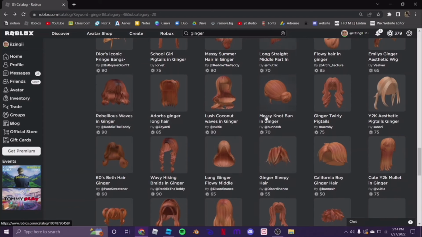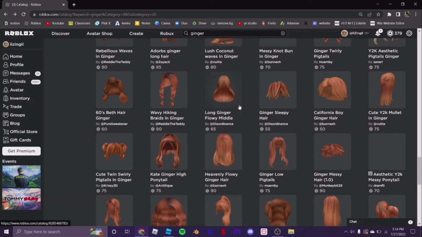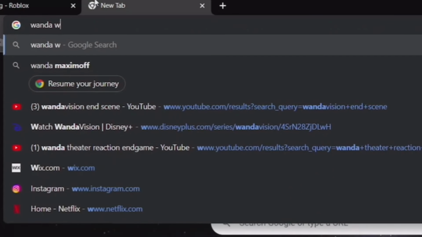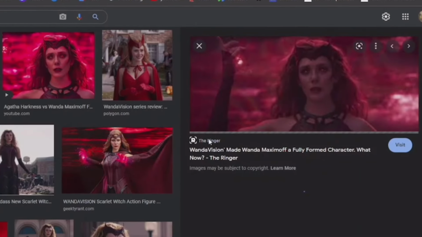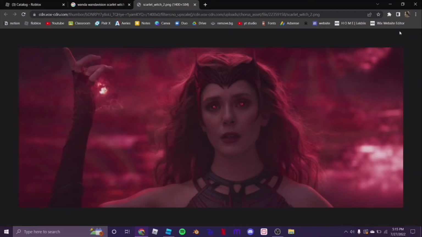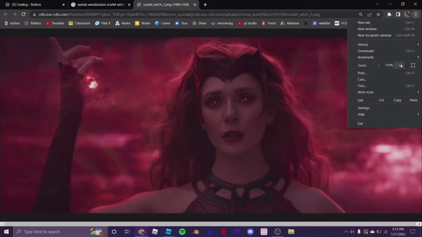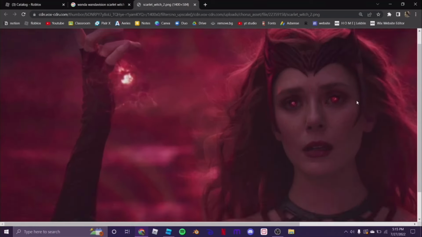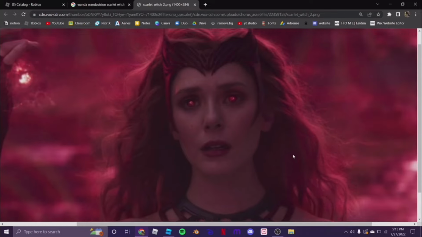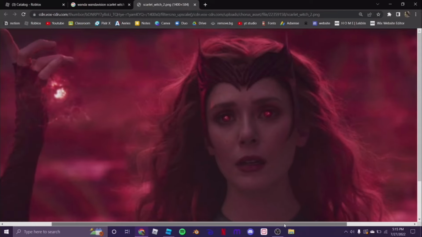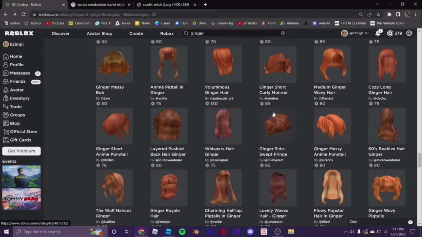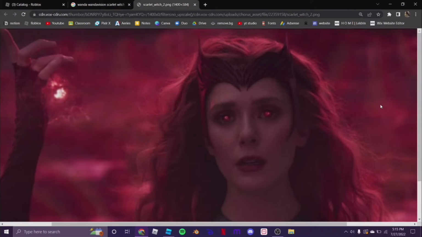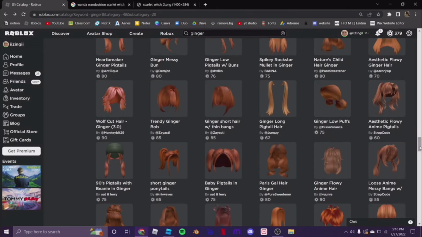Guys, I'm really stressing. It's been like 10 minutes and I can't find a good hair. Let's look up some reference. Oh, queen. She looks so pretty. So in this picture, you can clearly see that her hair is swept behind her and kind of ruffled and curled, and I really want it to look that way because this just looks amazing. So I'm gonna go back and try to look for hair that's kind of curled like this.